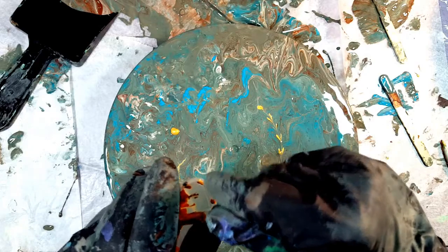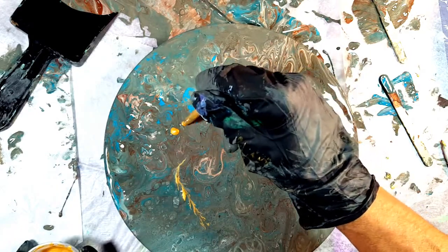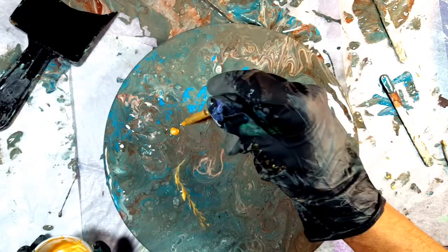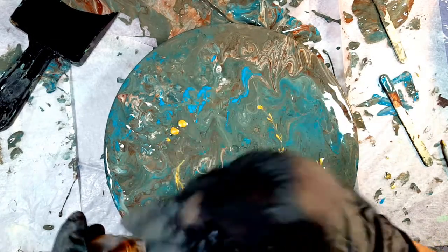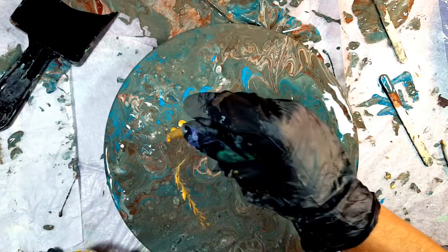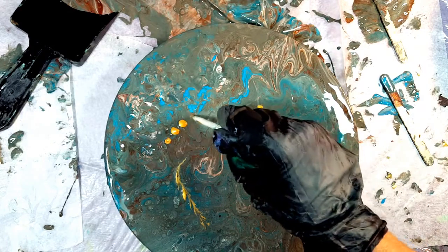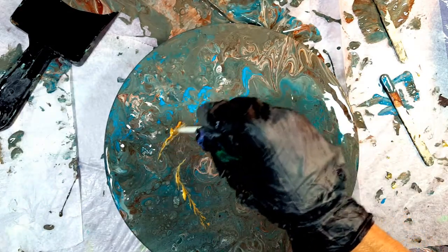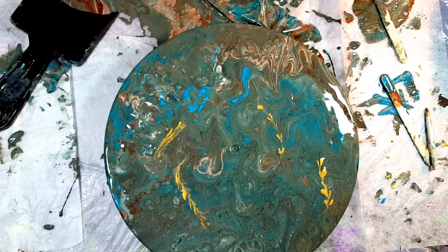I'm running out of my gold here. I should have mixed, I didn't mix any Floetrol or anything in with this gold. That's why it's very stiff, stiffened up on me. So. Some little gold swirls in there.